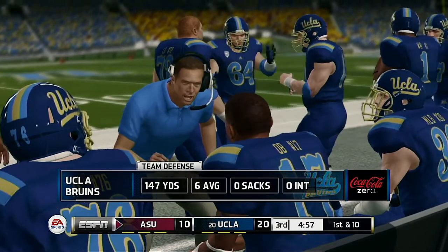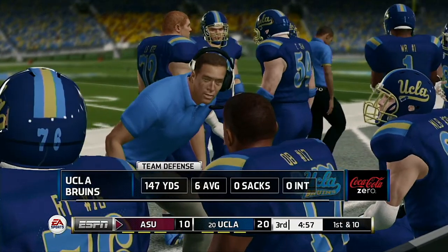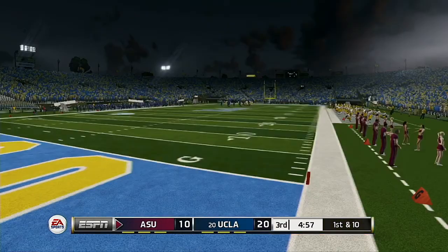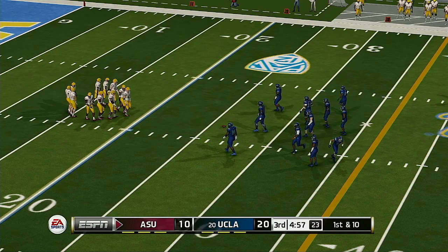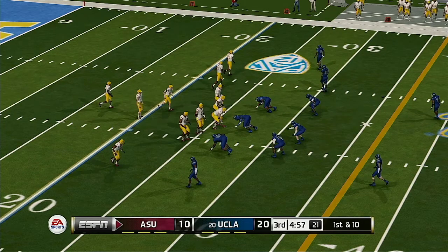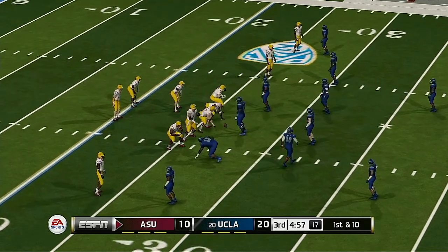UCLA's the type of team, when you look at them, it looks like their defense sort of just feeds off itself. I think the energy is there, Brad, but I think it really starts up front with their defensive line and their linebackers, the way they're being able to just win the battle at the line of scrimmage. I think it's giving them confidence. It's allowing them to play more downhill where they can attack this offense. They try to get a head start there.